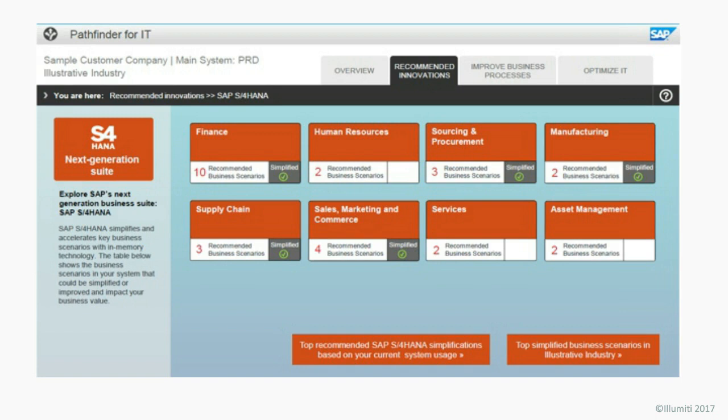Because you'll also see that out of those 10 recommendations, you might need to buy the licenses for the embedded BPC, for example, to benefit out of one of those recommendations. And maybe you're not in the place to do that right now. So that's something you should consider as we go through this process. A lot of the new functionality, not a lot, but there is quite a bit of the new functionality that comes embedded in S4 that still carries a separate license. And we can talk about that on another occasion as well. But it's something you do have to consider as you go through building your business case.